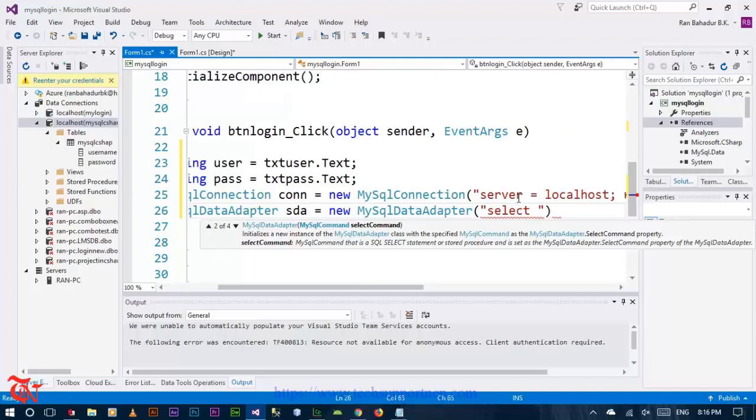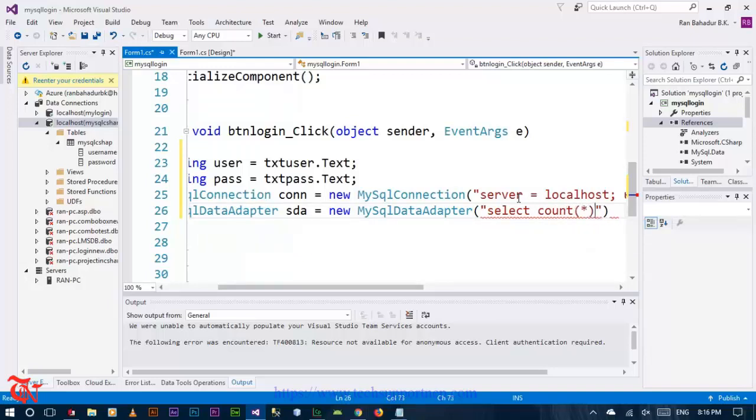Select count all. We write count asterisk, which means this code returns all the rows from the table. Select asterisk from table name.